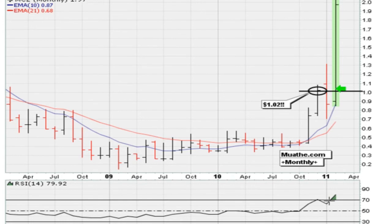But you see that this RSI on the monthly is the all-time high for this stock. And you always want to go for the stock that is going to give you an all-time monthly high. When I was recommending this stock, I had already seen that it had not really moved above 70. Any attempt that was successful, as it has been, would mean that the stock would take off. And this is exactly what we are seeing here. This was my anticipation, that the stock would break out and make all-time highs on its monthly chart.